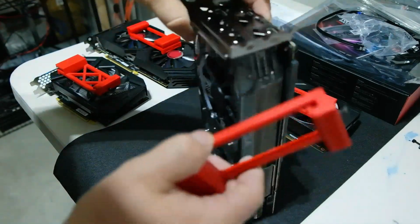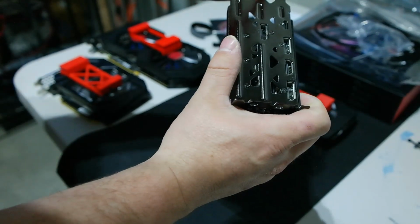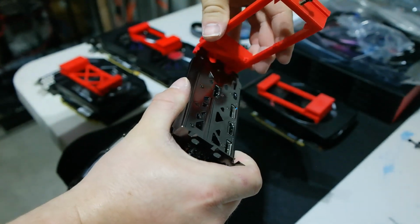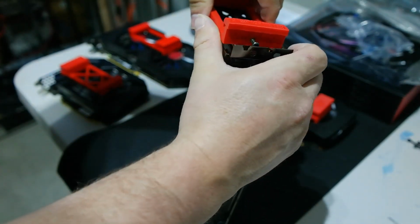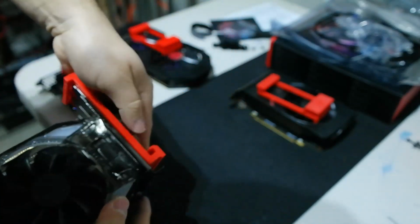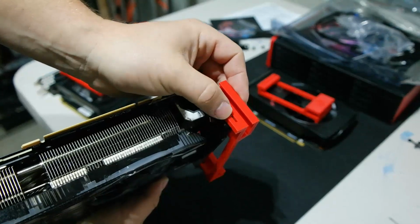So all you have to do, the way that these work, which is actually kind of nice, is you put these right through the slots, and then you line up your hole here. So let me go ahead and do that. We're going to push this in here. As you guys can see, there's the shiny part.